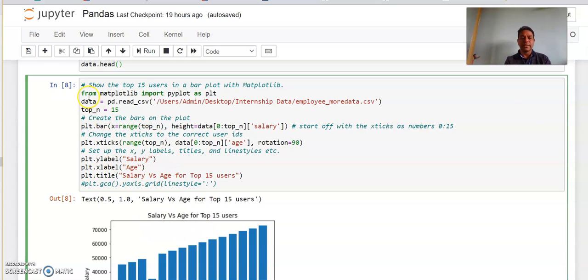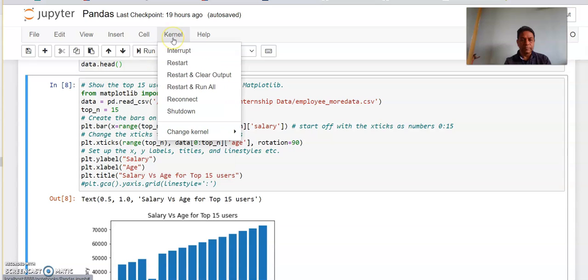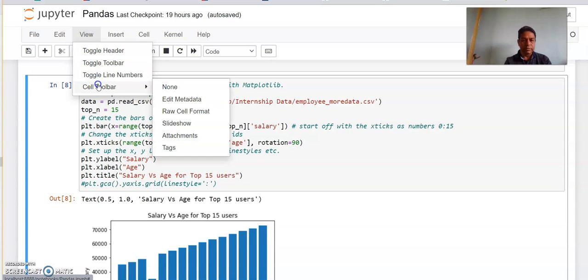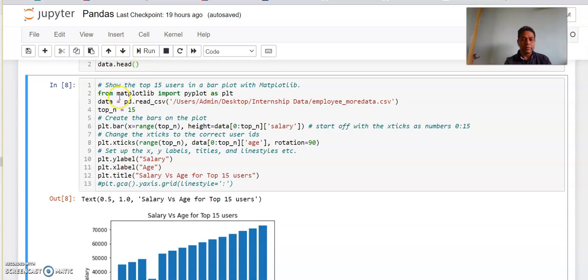Now out of these 8 lines, we got the line numbers now.